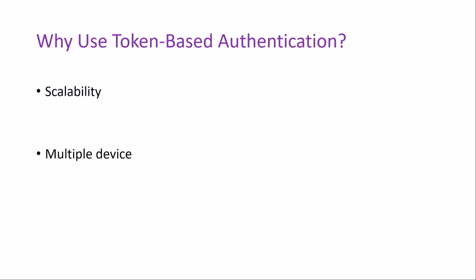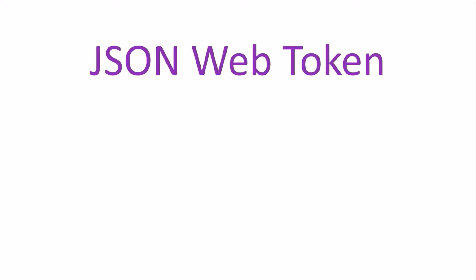But there is one drawback with the token-based authentication: the token is much bigger compared with the session ID stored in a cookie, because the tokens contain more user information. Now, before we move to the next parts, let us talk about a really important concept in the token-based authentication. The most important concept in token-based authentication is the JWT or the JSON Web Token. And we are going to use the JSON Web Token throughout this course, but before we move to the next parts, let us have a look at the JWT.